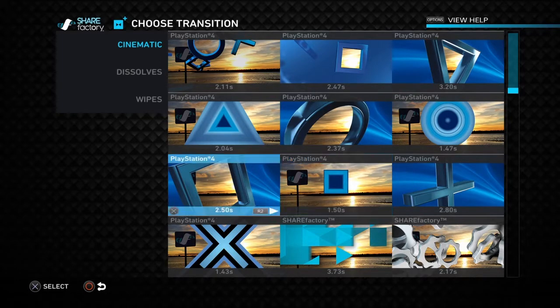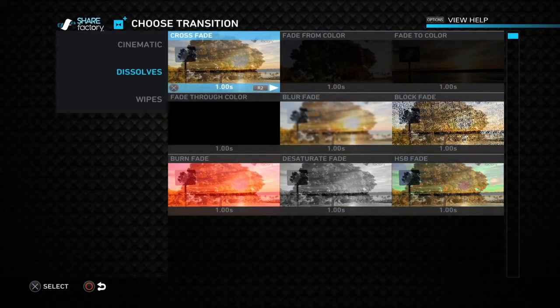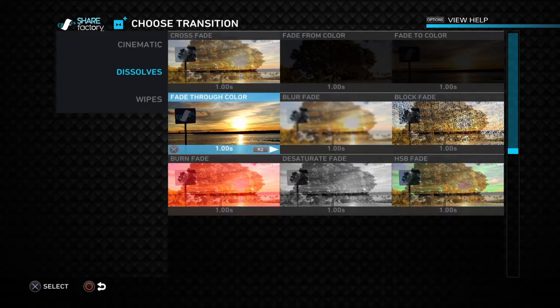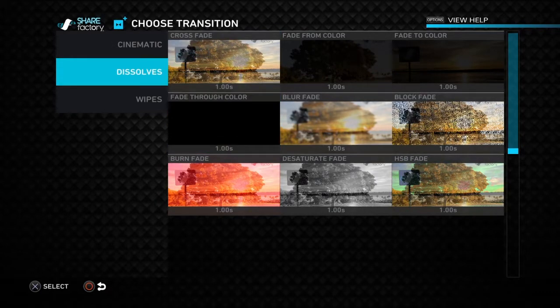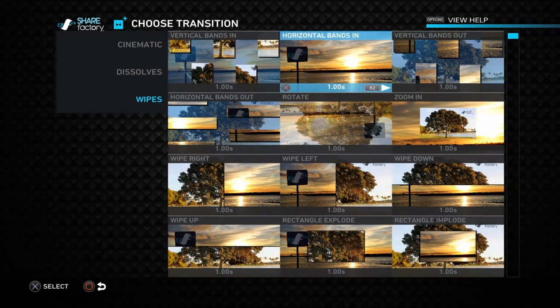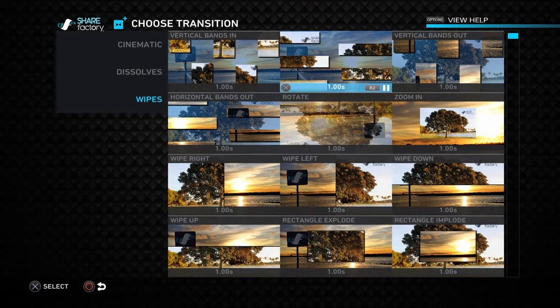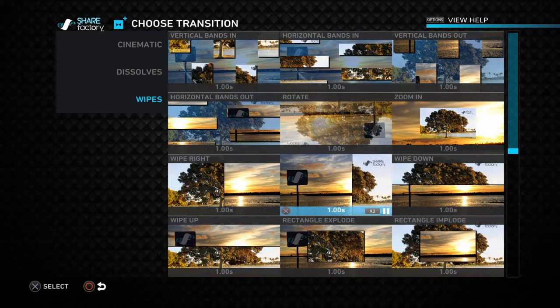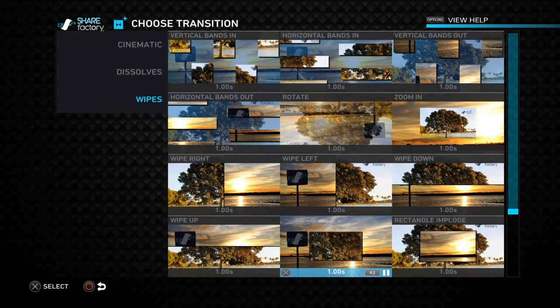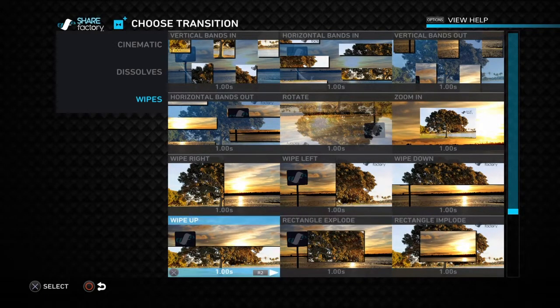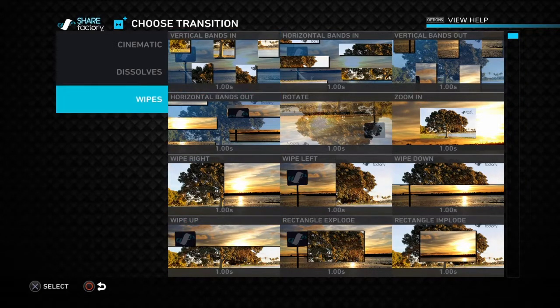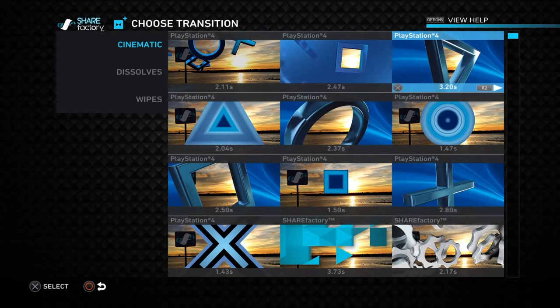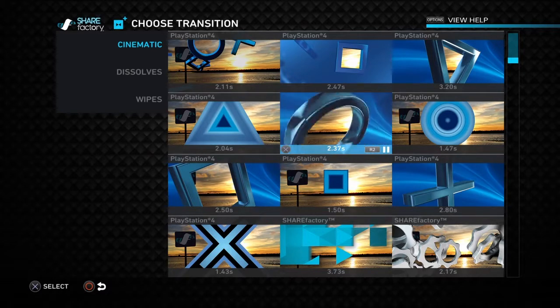And then you could change dissolves, different kinds of dissolves. It's limited in the amount you have, but still pretty good. So then you have your wipes. We'll actually use them in a video. It basically gives you a preview when you hit R2 of what the wipe is supposed to do. So we'll use different ones. We'll stick to cinematic just so I could show you guys something.